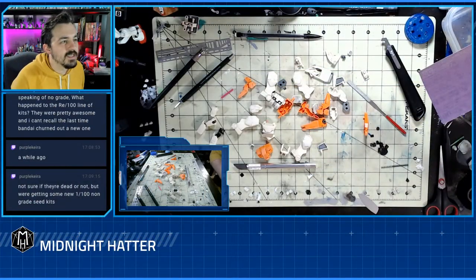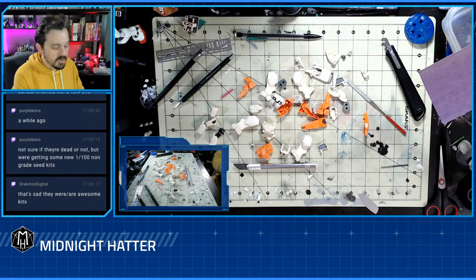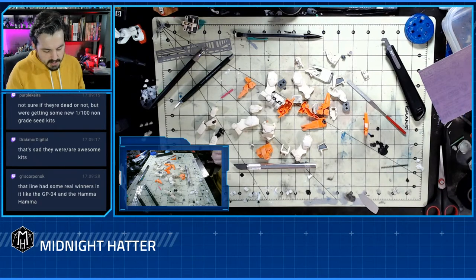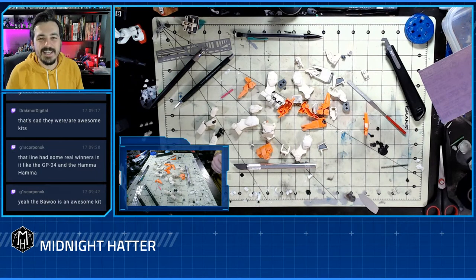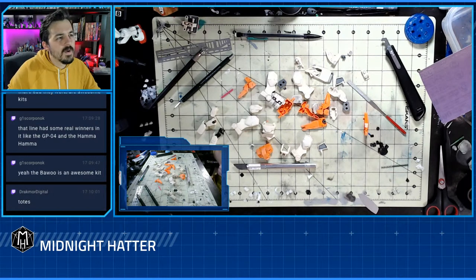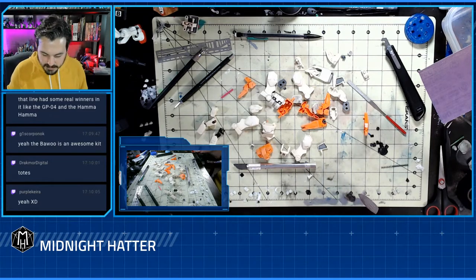All right, I have returned with the sticky stuff in hand. Let's see, speaking of no grade, what happened to the RE/100 line? Yeah, I like the RE/100s. And what's sad is that my favorite suits always tended to be RE/100 and not Master Grade. So for instance, I've got the RE/100 Bawoo sitting back there that I still need to finish. There was also the RE/100 Zaku Kai. It's kind of a tease that they made a Master Grade Alex 2.0, but the Zaku Kai, they did it dirty and gave it an RE/100. Yeah, exactly. Yeah, they always do the Bawoo dirty.